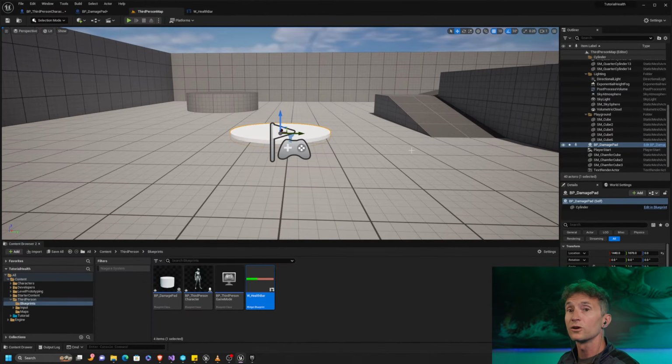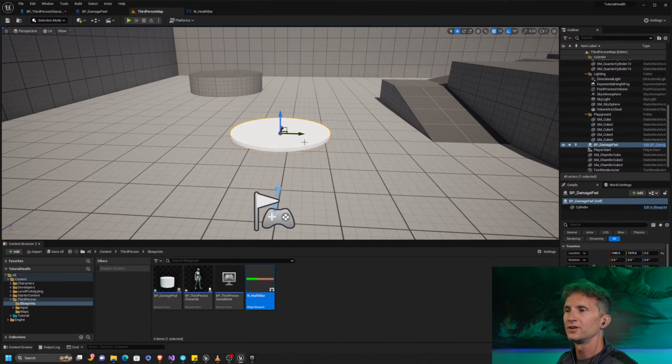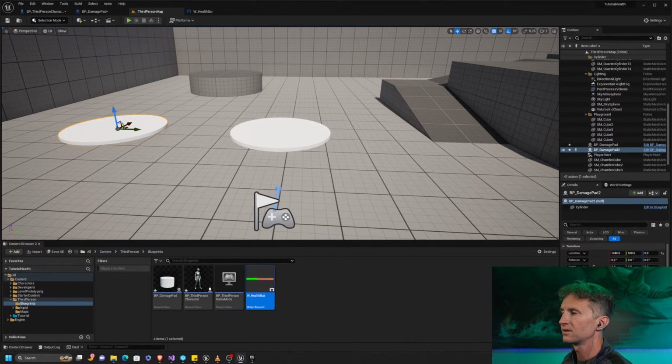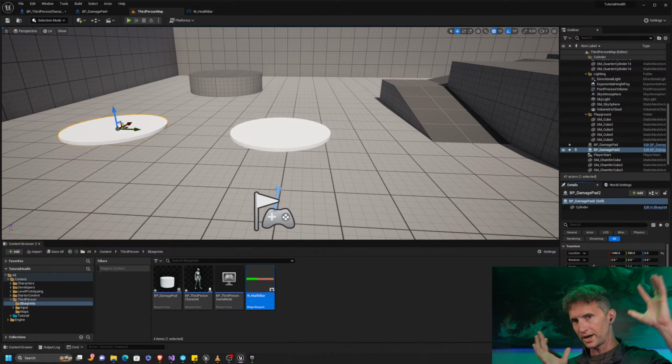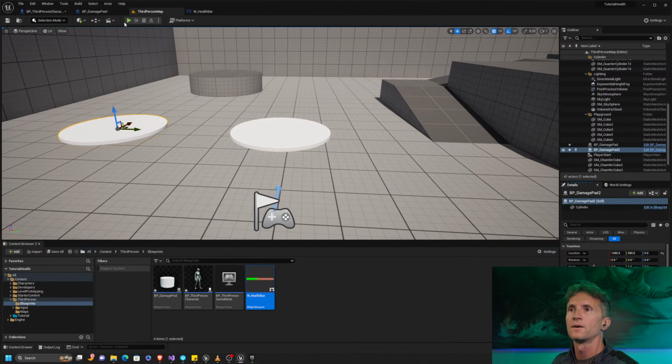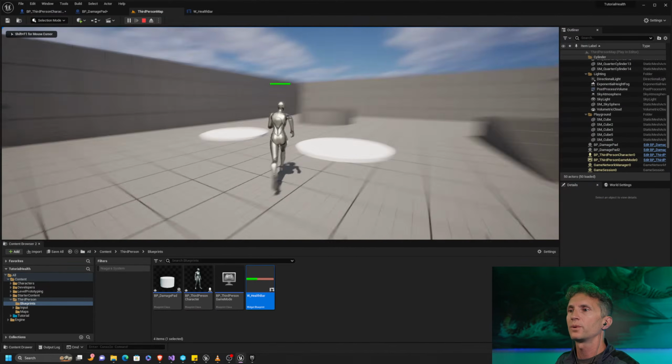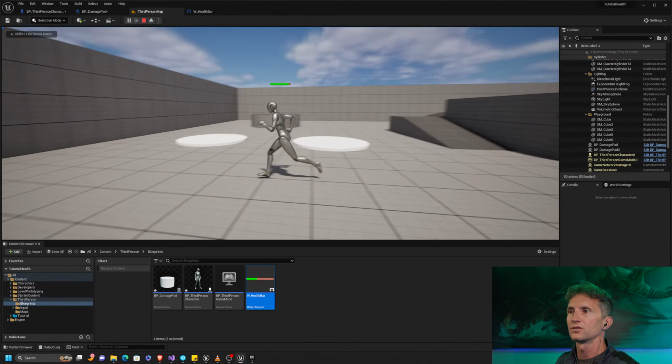Watch, we can create a heal pad. Let's create a heal pad, super easy. I'm just going to duplicate this, move it over here, and I'm going to change my damage amount to be a -10. Now, this is a little backwards for thinking. I just want to show you how easy this is, and we're going to change the names of everything to be clear. Okay, so what's going to happen is if I walk on this pad, it's going to do 10 damage.